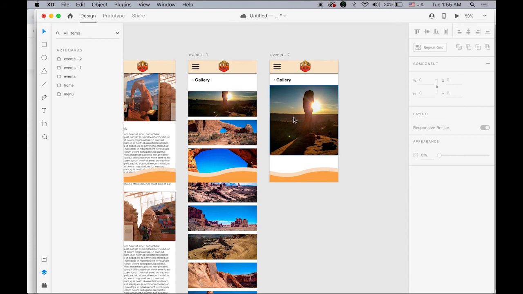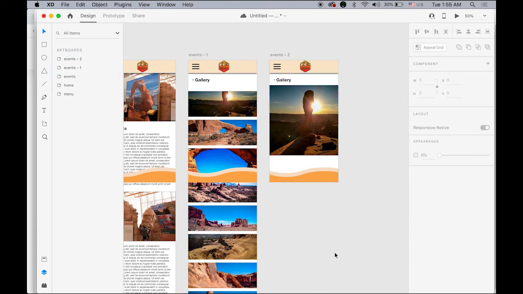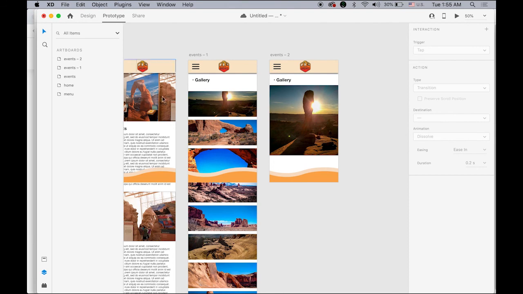Okay, make sure footer and navigation are always on top of everything. Okay, now let's make a link from this thumbnail to this image. So prototype mode, double click your first thumbnail and drag it to here.